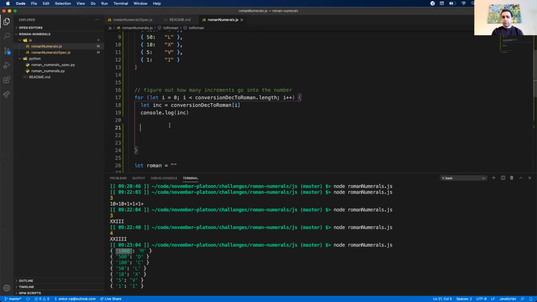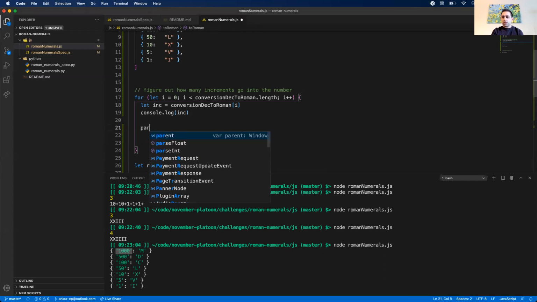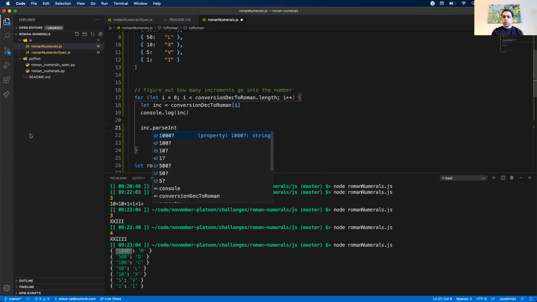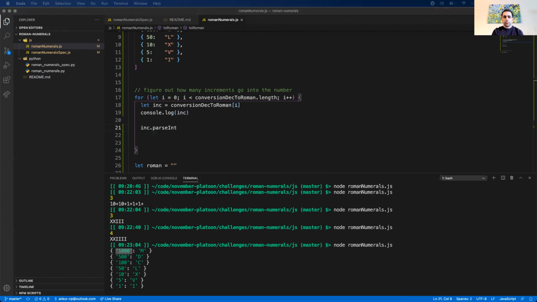So the method for that is parseInt. So if I have my int, I'm going to need the key format. All right, so I'm not sure if this will work, actually. Pardon my JavaScript rustiness.